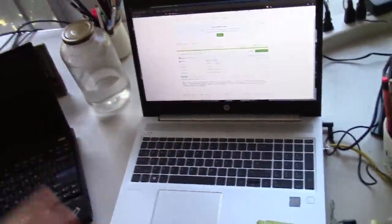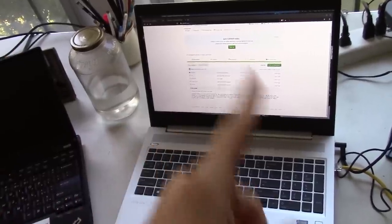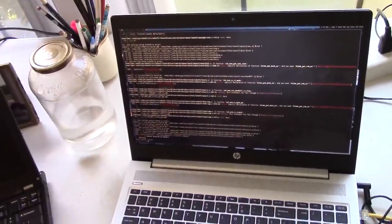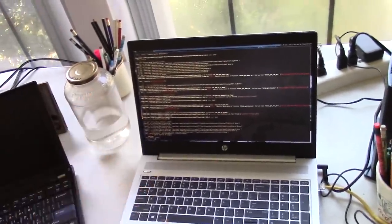In any other Linux install, you install it on this X220, or over here I have my X60, which is even earlier, and everything is going to work out of the box. But now that we have all this proprietary firmware with Wi-Fi devices, getting the Wi-Fi to work on this, I still actually have not figured out. Here's the annoyance. I was trying to compile it. In the AUR, there's a package that's supposed to fix it, and it's out of date, so now I have to do this stuff manually. It's a big pain, but this is a pain that I should not have to be putting up with.